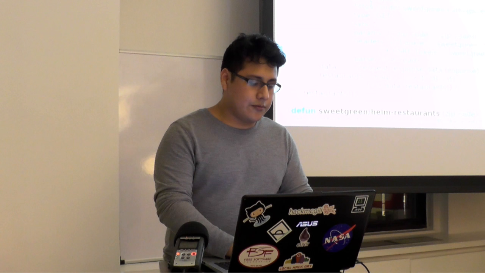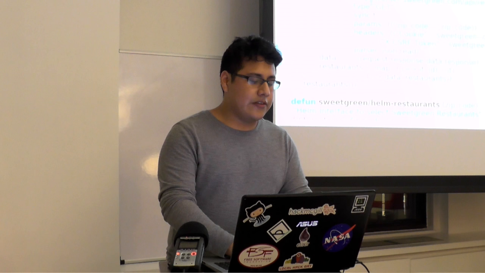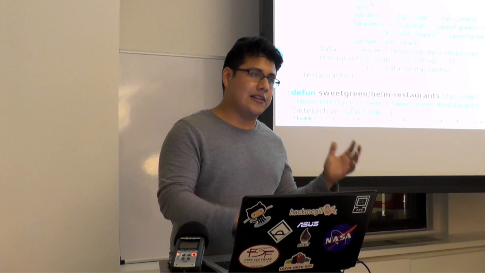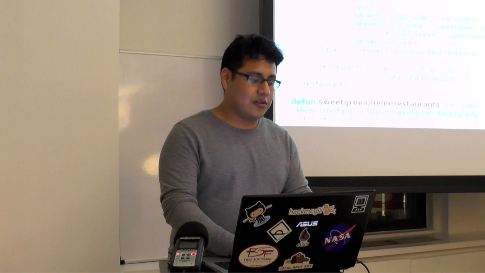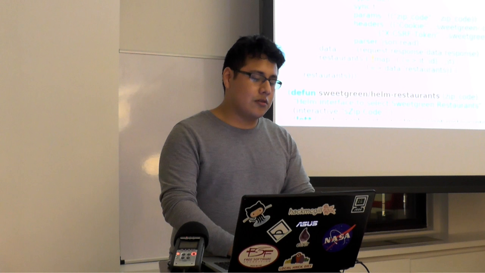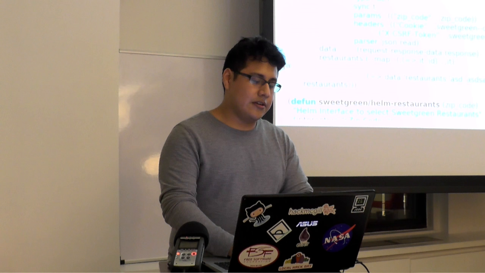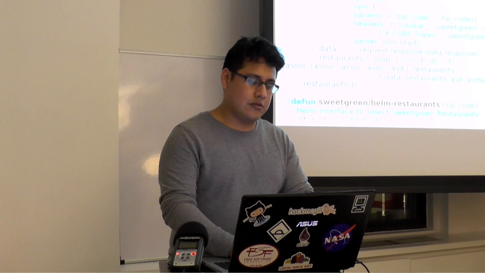What this map function does is it takes all the IDs from the restaurants. And this was really fun to code, because if you've used Emacs Lisp to do stuff, a list inside a list becomes such a nightmare, because you have to do an assoc inside an assoc inside an assoc to get really nested. So I defined this accessor that just lets me pass keys to it. This is equivalent to having an assoc of an assoc of an assoc of restaurants and data or something like that.